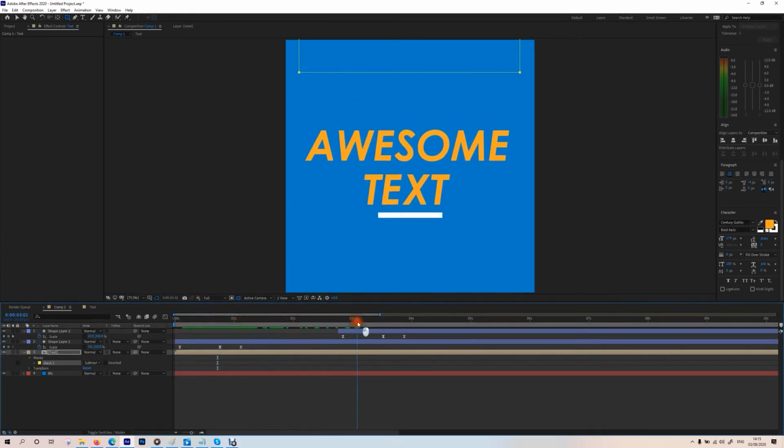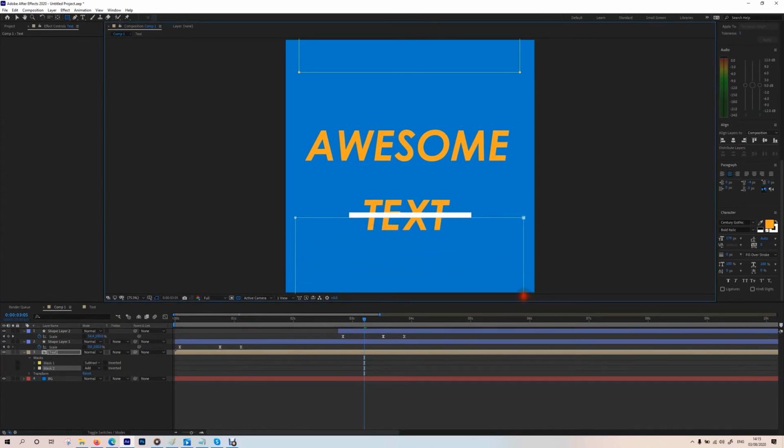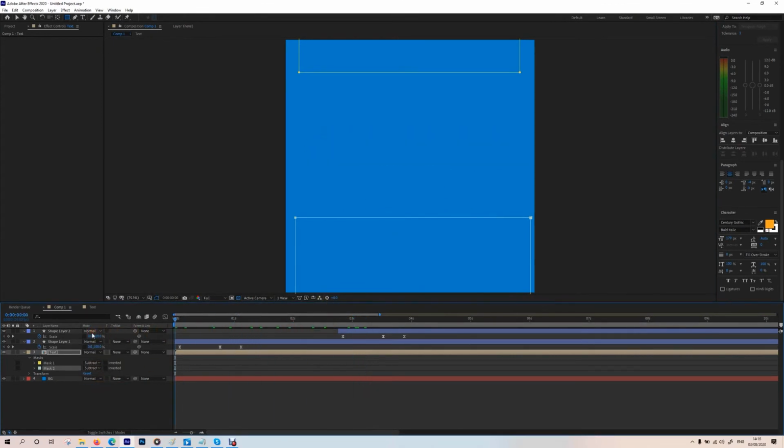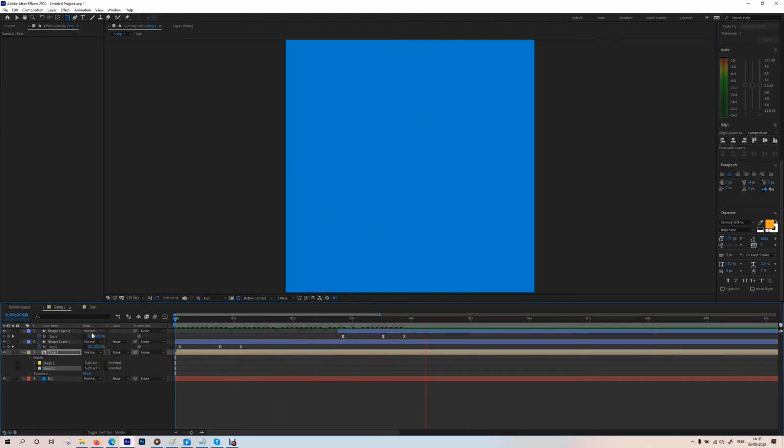And then we need to do the same when it disappears, but the other way around. So we are going to select the rectangle tool again and draw a shape underneath the line. We need to go all the way to the bottom of the screen or it will reappear when it gets to the other end. And then again we need to change that to subtract. So we can see now, if I hit play, now we're getting somewhere. So we're going to add one more very simple effect, which just kind of gives it all a little bit more of a pop.